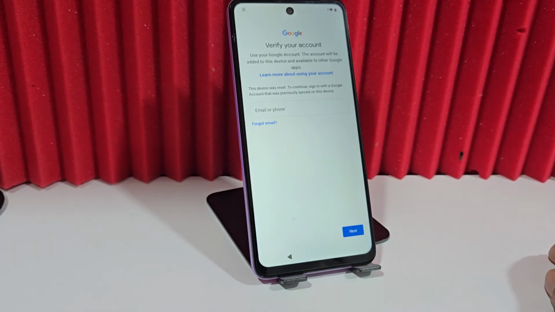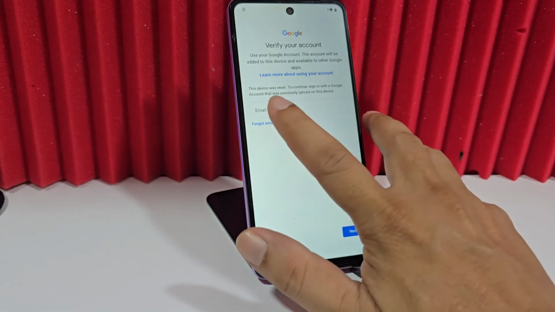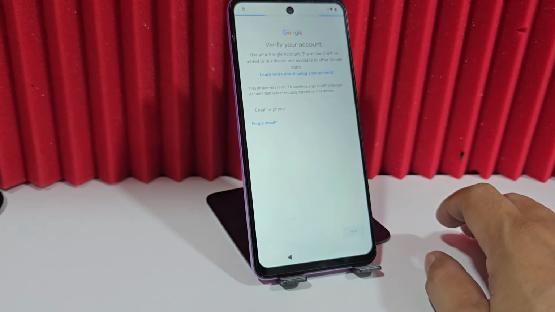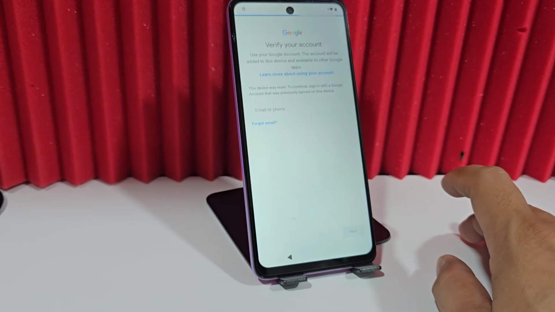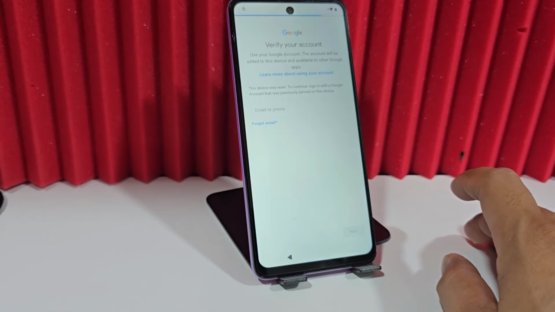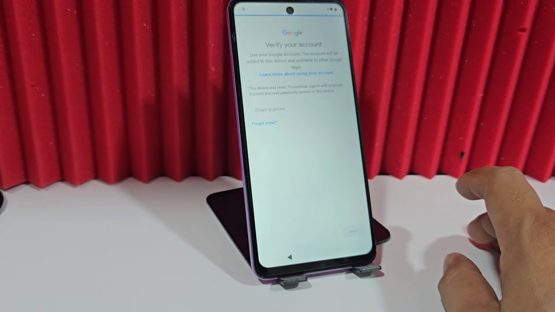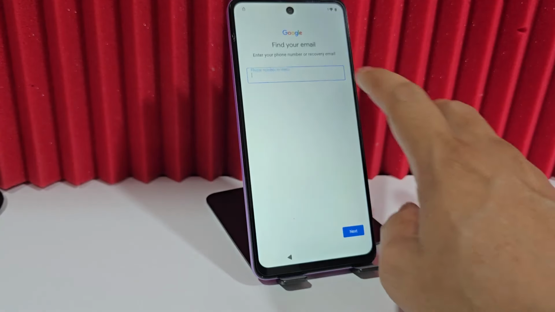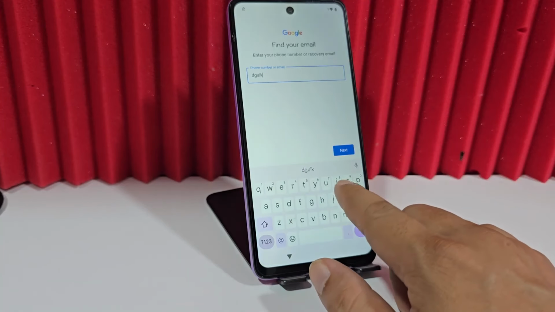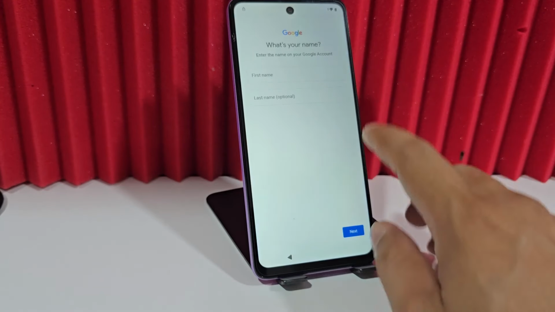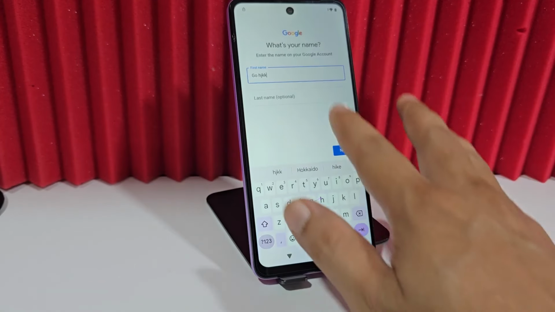But if you don't have any of these options, then I recommend watching the video tutorial to the end because we're going to do this method. We're going to click here where it says, Forget Gmail. We're going to go directly here where it says, Forget Gmail, and now it will scroll to the last options. From here, we're going to write any text. We write the same thing here, any text here too.